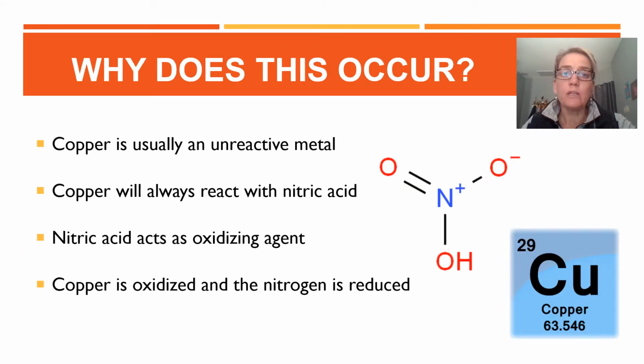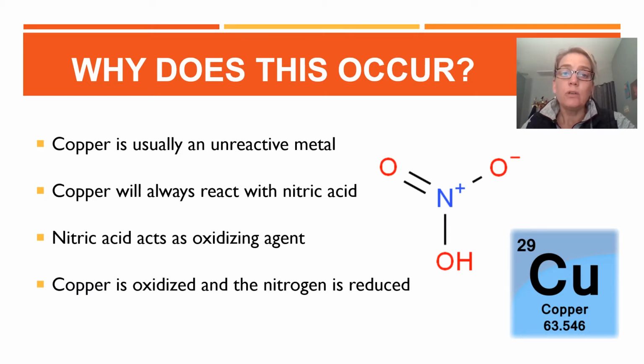Since copper is an unreactive metal, you may ask why this reaction occurs. Even though it is usually unreactive, it will always react with nitric acid, even in its diluted form. The reason copper will not react with other acids is due to the fact that when they are mixed, copper is not able to displace the hydrogen bonded to the anion. In this reaction, however, nitric acid acts as an oxidizing agent, allowing for copper to replace the hydrogen.